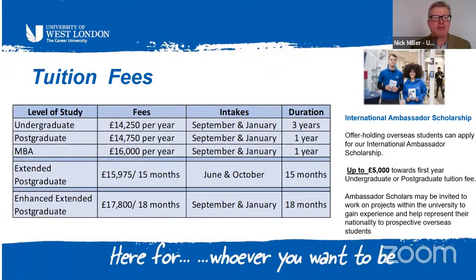We normally get about 300 to 400 applications for scholarship, and we issue around 30 scholarships in September and about 30 in January for our January intake. The scholarship value is up to £5,000. You're not going to get a guaranteed £5,000. We generally give the 5,000 to the best female and the best male to keep it equal.